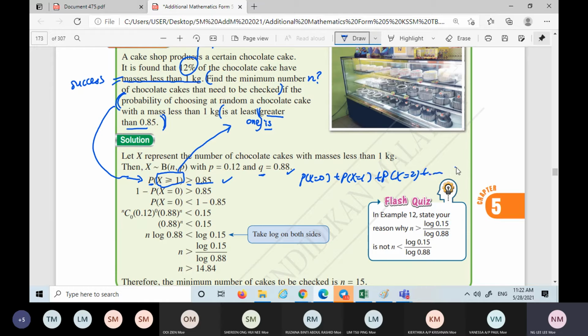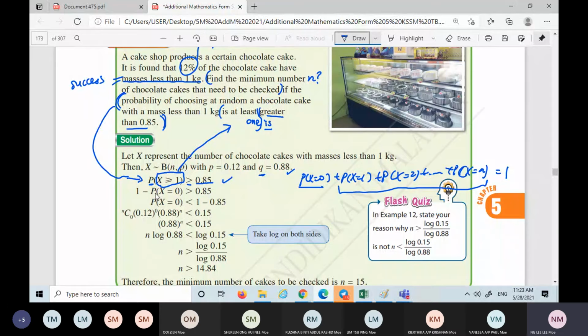Okay, until n. The total is 1. Here they say the probability x is greater than or equal to 1. It starts from here until here. This one I don't want to find, I can use another way: 1 minus this, then I will get this. Therefore 1 minus P(x) equal to 0. Then this one is easy to find, even though you still have the variable n.